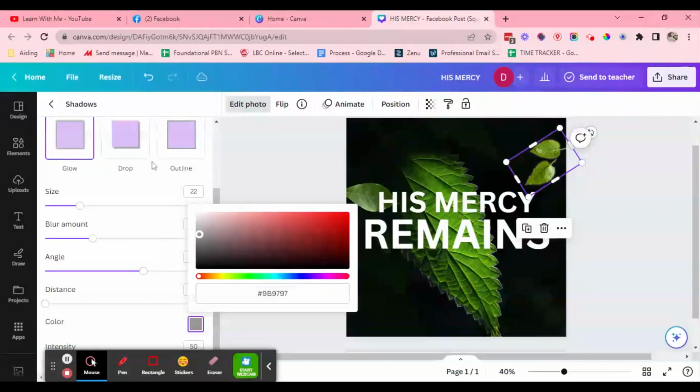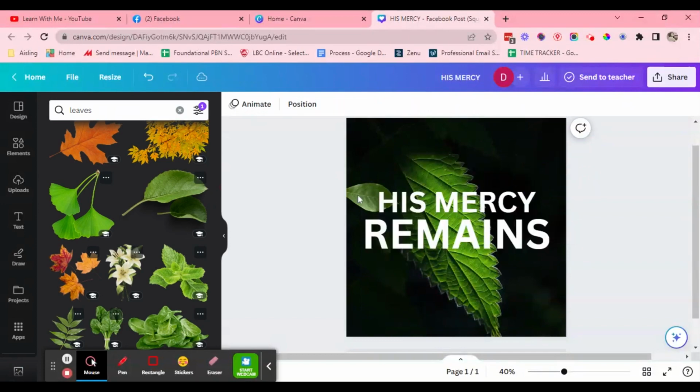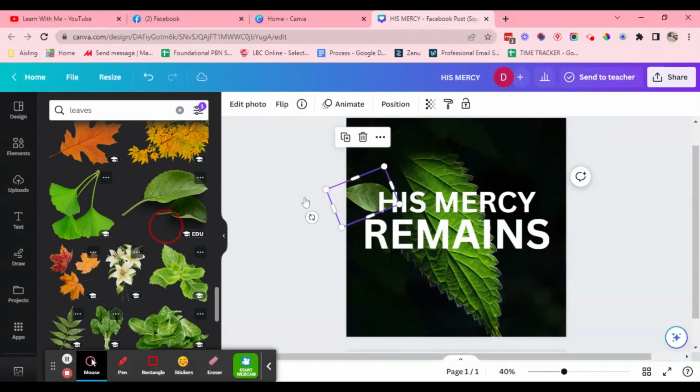But it doesn't really look good, so I'm just gonna remove that.